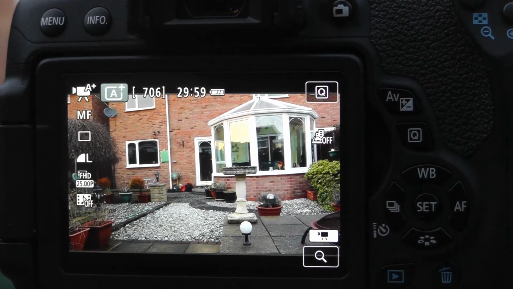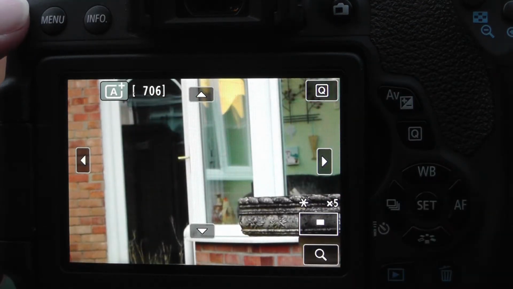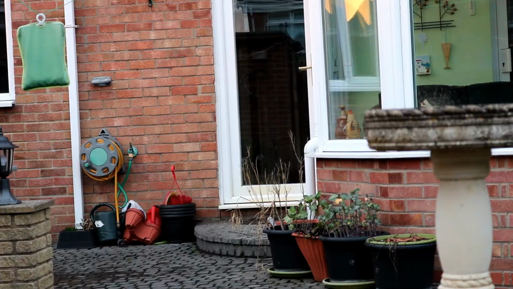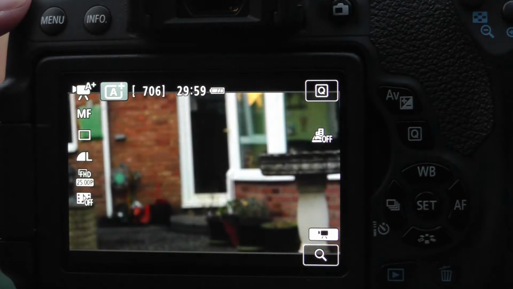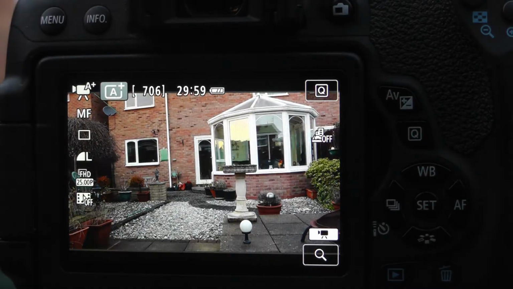Now, if you're using a DSLR and you've set up your shot, you might look at it through the screen and think, yeah, that looks fine, everything looks clear. But once you actually zoom in, you might start to see that the shot is actually out of focus. So the easy trick for doing this is zooming in. Don't set up a shot and just focus it from a wide view. Zoom it in, focus on a specific object, and make sure you get the depth of field that you want in that shot. So that is a simple trick that I use to make sure that my shots are in focus.